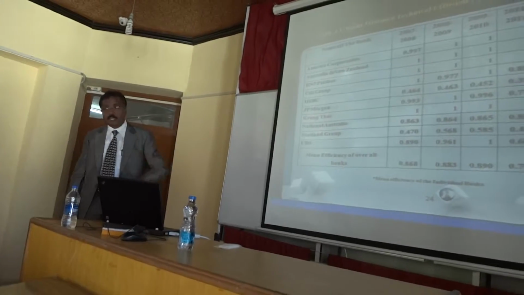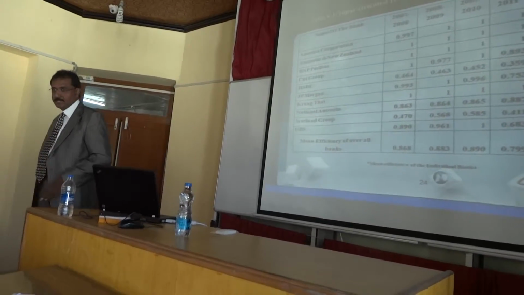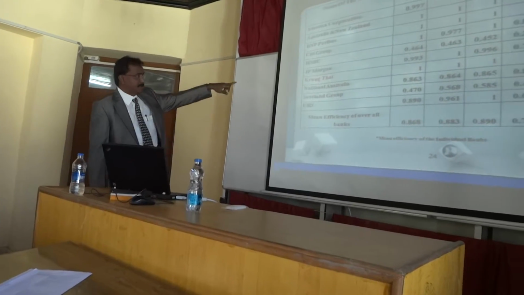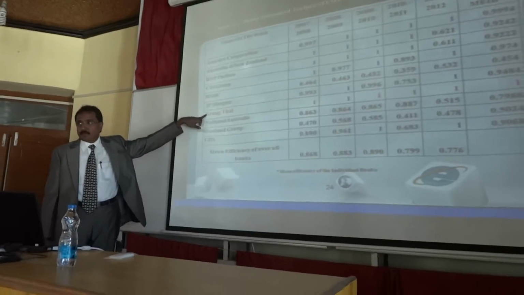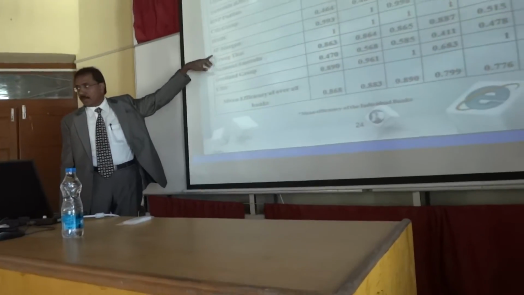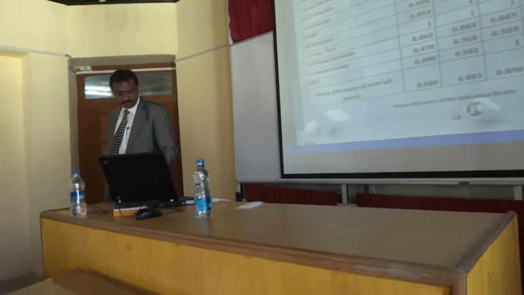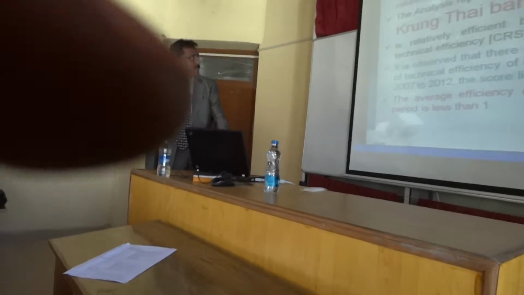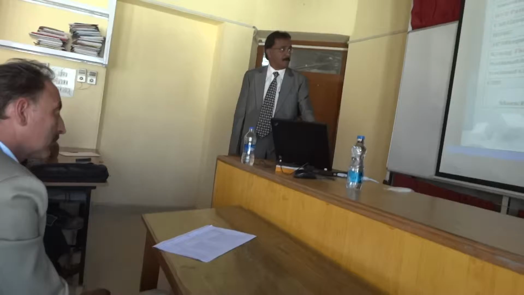Then the last column says the mean value of all the 5 years. Among the cases, we can identify only Kookmin bank having the value 1. The performance measure is 1 in all the cases, considered to be the best one regarding the input model concern. Then very similarly, we have gone for the other case. This is the description. So only one bank is better here among the 10 banks.